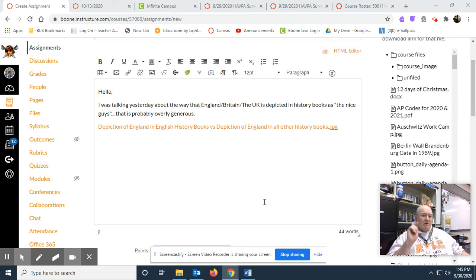Although I will say, and you should make note of this, when the English conquered Scotland and Wales and Ireland, they did not allow the Scots to continue to speak Celtic. They did not allow the Welsh to continue to speak Welsh, and they did not allow the Irish to continue to speak Gaelic. I've been to those three countries, and in each of those three countries, there is a movement on to bring back the old languages.